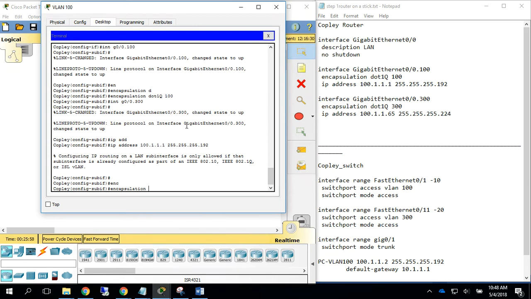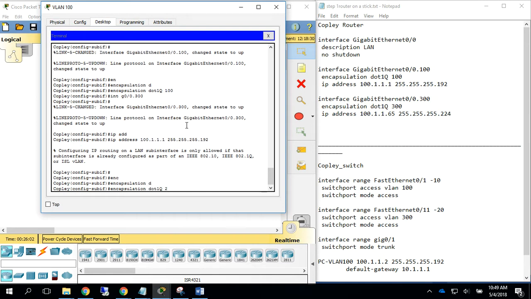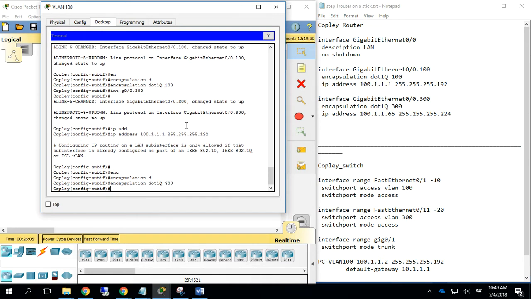Oh, well, that was the wrong interface. So we're encapsulating at 300 because we're in that interface. And this IP will be starting at 64, so we'll do 65.